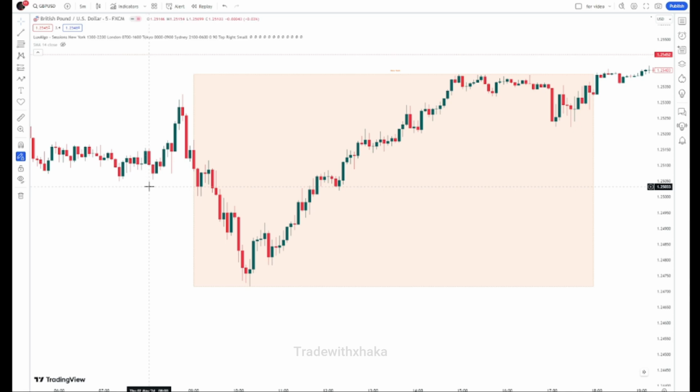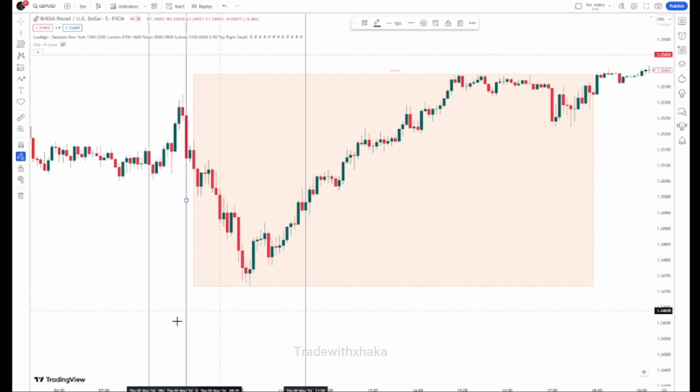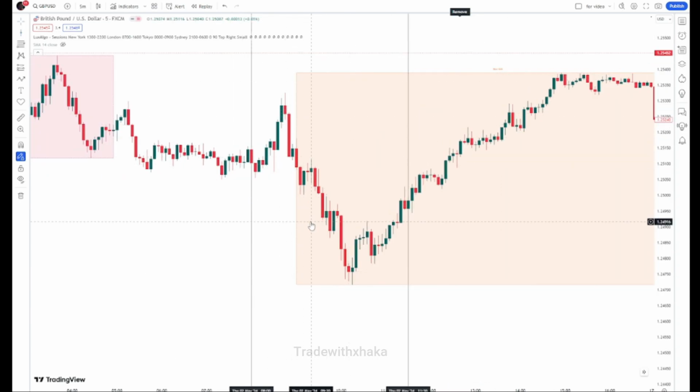Once you get that, you look for an ABC pattern between 8 o'clock. So here is our 8 o'clock a.m. Let me mark it out. Here is 8 o'clock a.m. to 11:30 a.m. This is the time we are looking for the ABC pattern. On the New York session, we only need to see the market give us A, B, C. Then once we have the breakout structure, we want to see the market come back into that zone with a sharp move. Do you understand? Sharp move matters a lot. If the market extends more before it comes back into the zone, it's not a valid setup for the day.